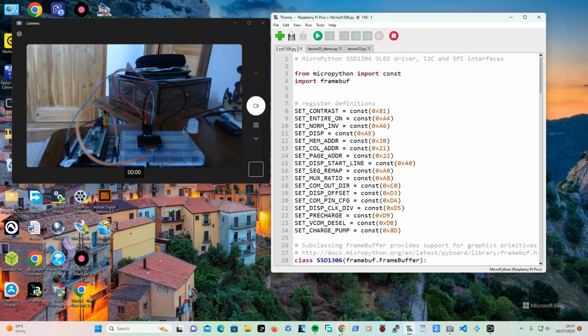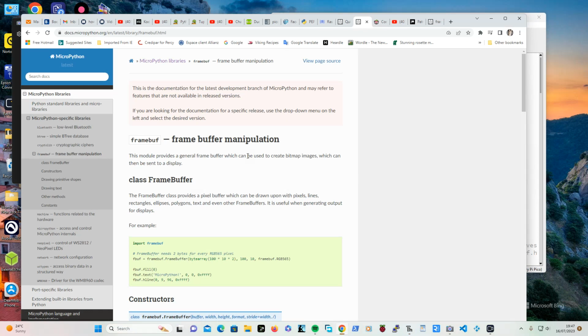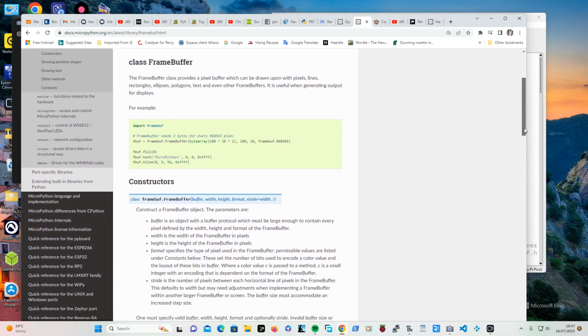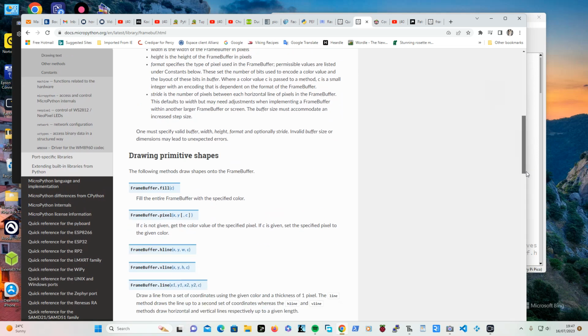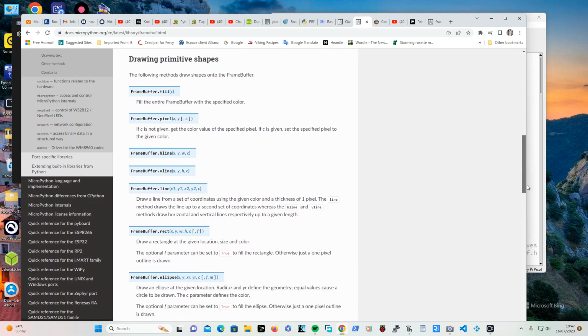Right, so I thought I would have a quick look on the documentation. I don't normally look at documentation. This is from the docs at McWhorterPython.org, and I found FrameBuffer, and you have where you construct it, primitive shapes.